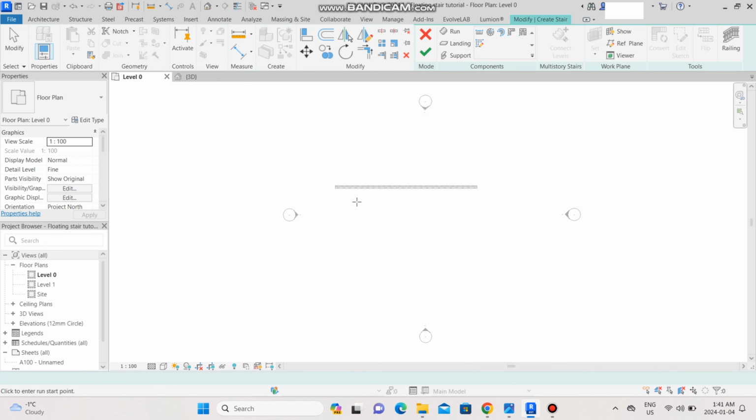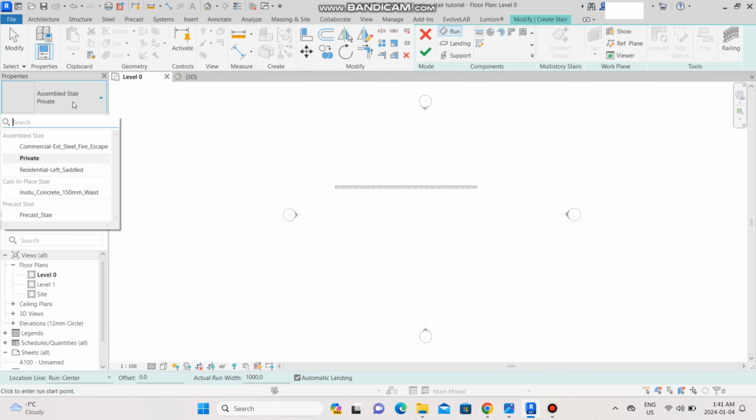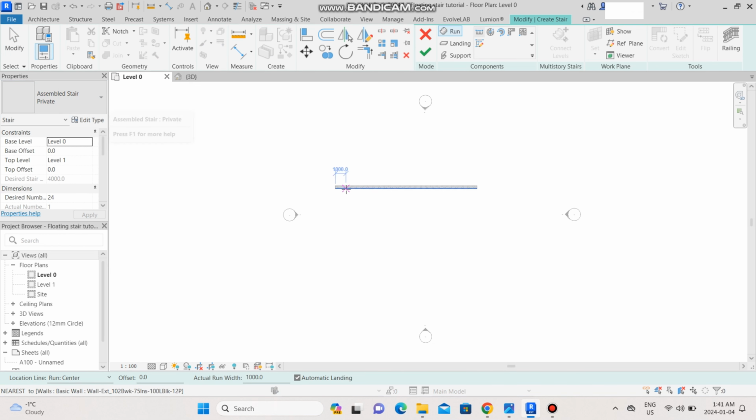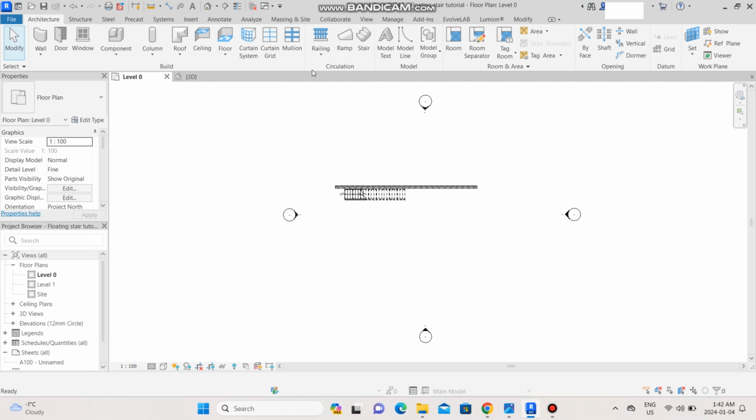You can select any stairs you want, but I'm going to stay with the conventional one that I see. And make sure the support is at the exterior support left. You can put it on the right side if you'd like to, but I'm going to stay with the left support. Done. And then go to the 3D view.